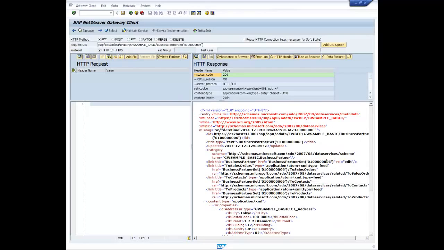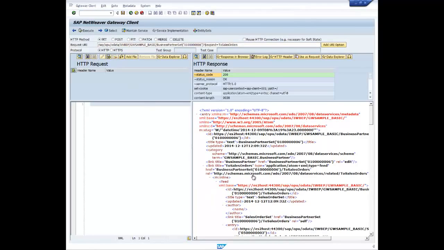If you want to see all the sales orders of the above business partner ID, let us do a $expand on the same. So postfix the business partner set URI with $expand equal to sales order and click on execute button. So here you see the list of sales order of a business partner having ID equal to 01000006. So $expand allows you to read the data from multiple entity type into single one.